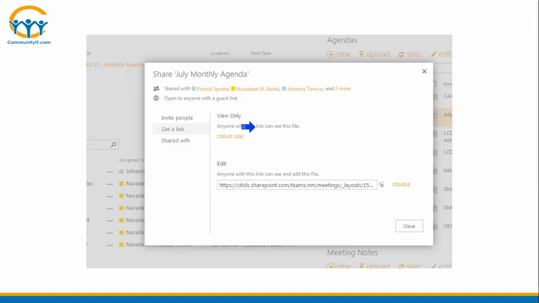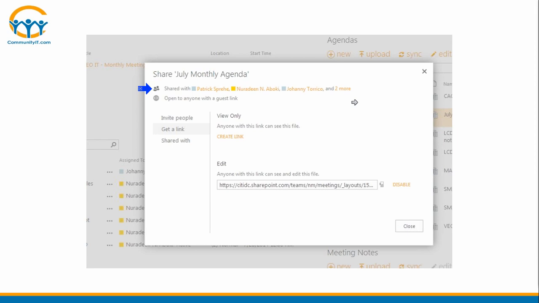The next slide shows, this is now from the Network Manager's site. They gave me permission to get on it. I couldn't even get on it until they gave me permission to. And now I got on so that I could get some screenshots. This shows something that I think is pretty cool. So internally it's shared with some of our network. This document called July Monthly Agenda is shared with some internal users that you can see their names there. These are colleagues of ours.